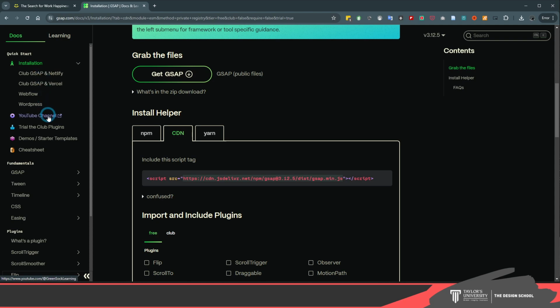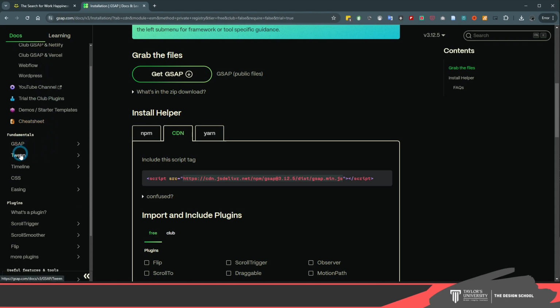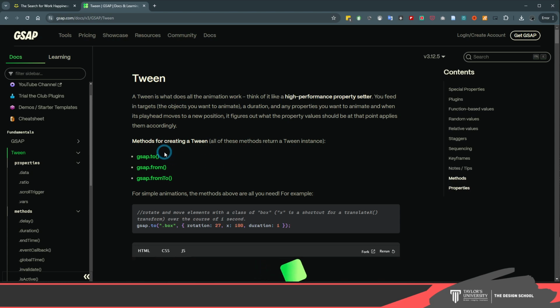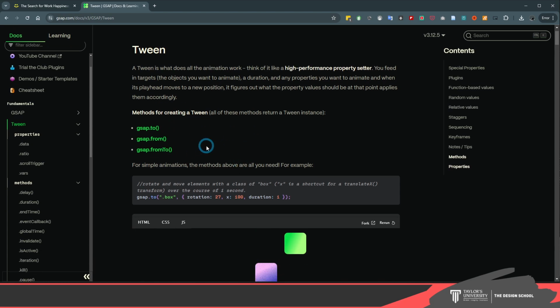All right. So if you go to gsap.com, we want to go to tween. This is the instruction on how to use GSAP. There's three commands here: gsap.to, gsap.from, and gsap.fromTo. gsap.to means it will define the location or the state that we want it to be. gsap.from is where we tell it what state we want it to originate from. So let's say it is from the left, then it will be gsap.from the left, or negative 500 if it is horizontal.